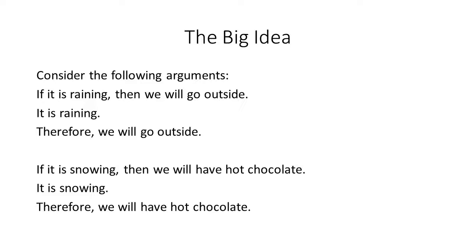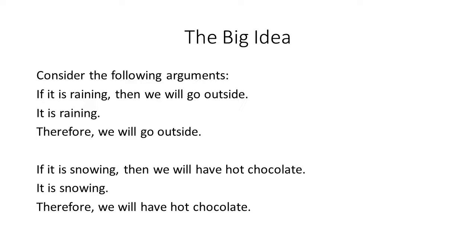Right, so one thing that they have in common is that they both have two premises and one conclusion, so they're arguments. Another thing they have in common is that the first statement of each, the first premise, is a conditional statement, that is an if-then statement. Another thing is that the antecedent of the if-then statement, that is the first bit after if, in the first argument is the it is raining bit, and in the second it's the it is snowing bit. That bit reappears as the second premise.